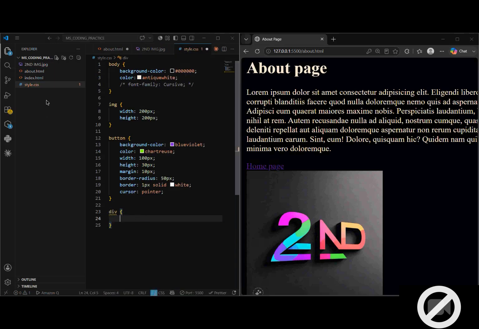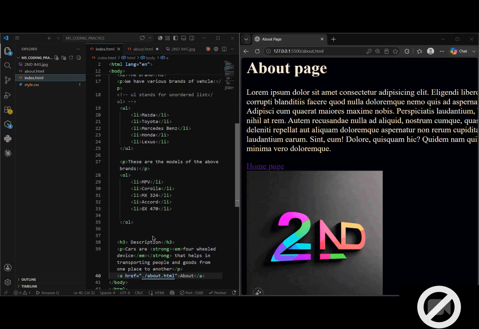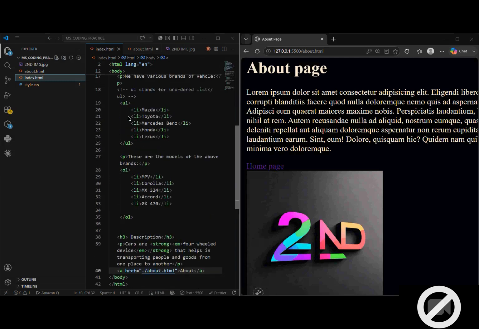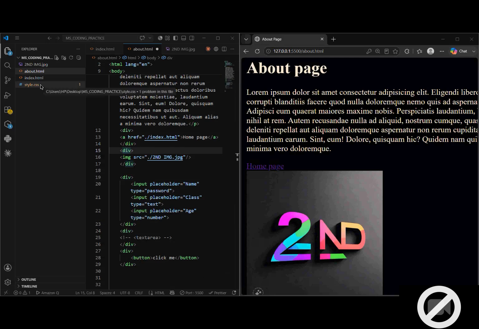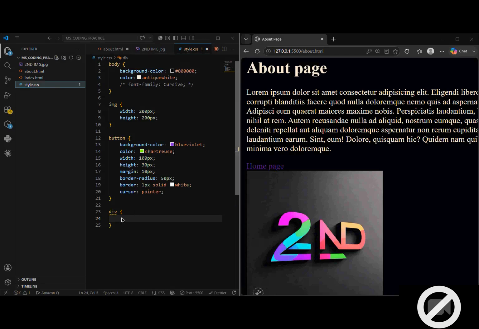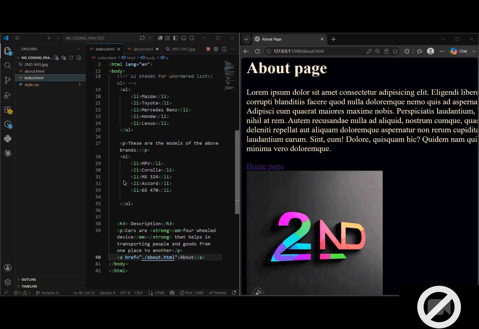Let's say we call div here. It's going to style all the elements that have a div, in the same way, because it's just one selector that's calling. Here the image tag has the div as a parent element, nested inside the div tag. The input tag is also nested inside the div tag, the text area too, and the button tag too. But we want to style only the anchor tag. If we call div, the styling is going to occur on all the elements that have a div. But we don't want it to be like that.